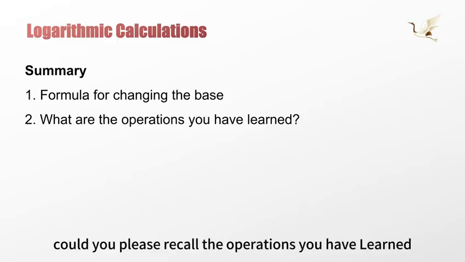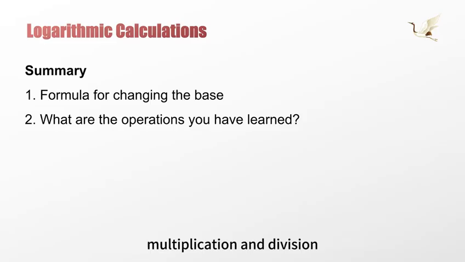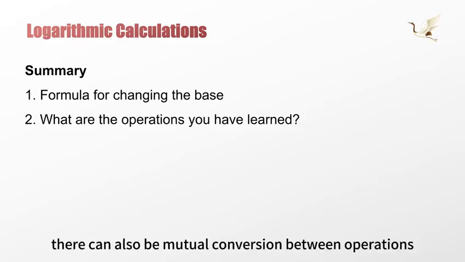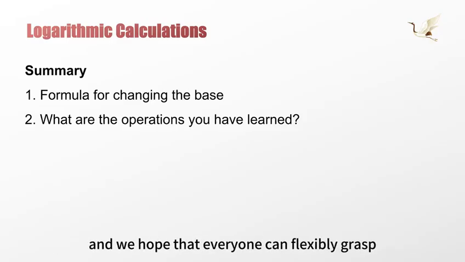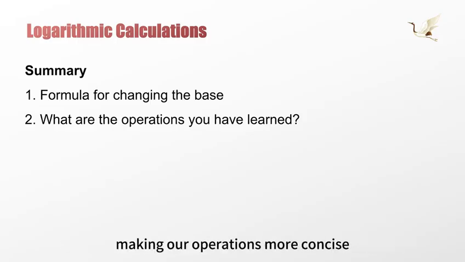Could you please recall the operations you have learned so far? So far, we have learned addition and subtraction, multiplication and division, powers and square roots, and in high school, we have also learned exponentiation and logarithmic operations. Each operation has its own operational properties. There can also be mutual conversion between operations, and we hope that everyone can flexibly grasp the properties and characteristics of these operations, making our operations more concise.